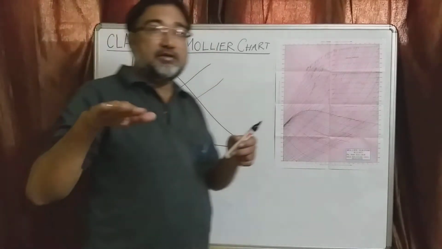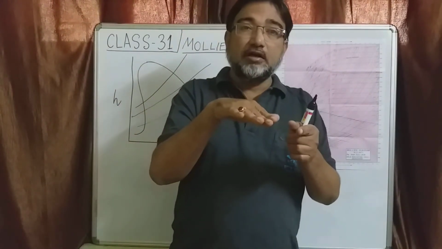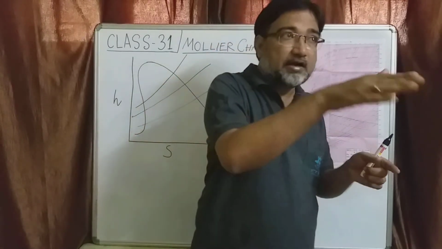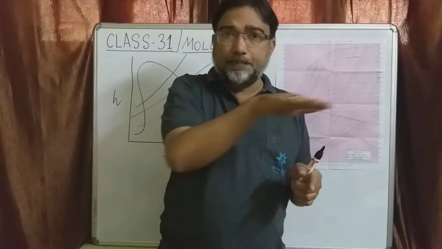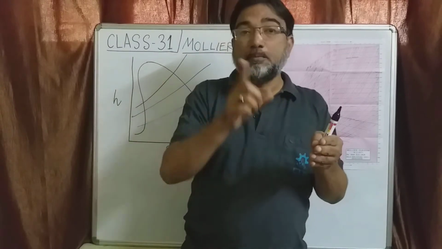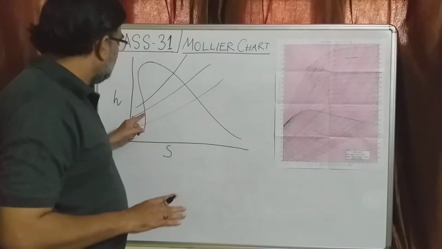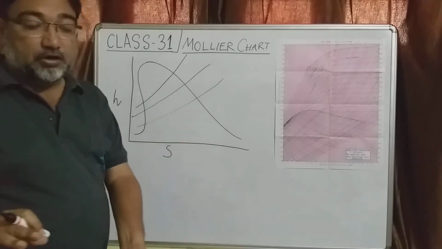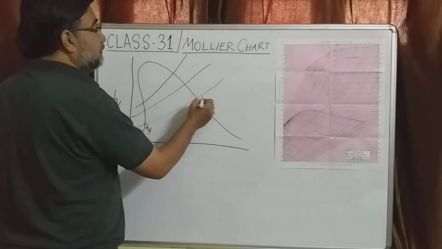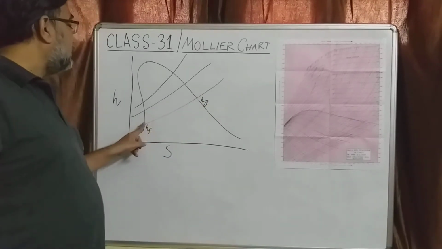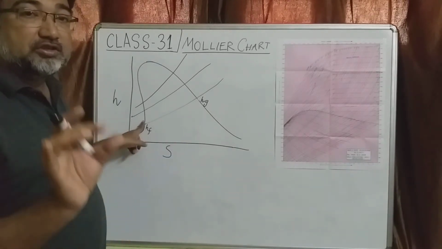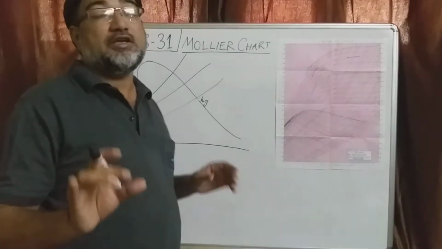You don't get a flat in the constant pressure line just like you get it in the TH diagram. In the TH diagram, the line will come like this, then there will be a flat, and then again it will go like this. The step or the flat comes because during phase change, temperature remains constant. But that doesn't happen in case of HS diagram. During phase change, the H does not remain constant, rather H increases. So if here the value is HF, here the value is HG, then HG is greater than HF by an amount equal to HG minus HF, which is denoted as HFG, and HFG is nothing but your latent heat of vaporization.